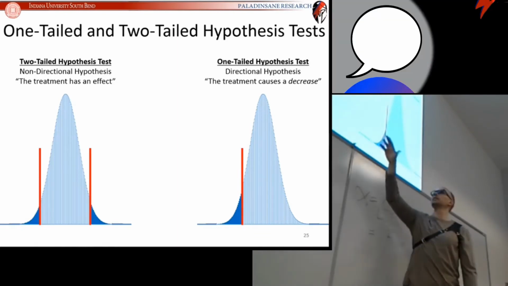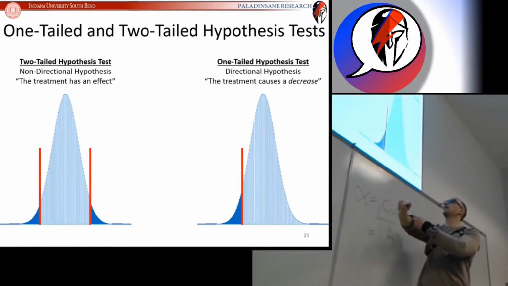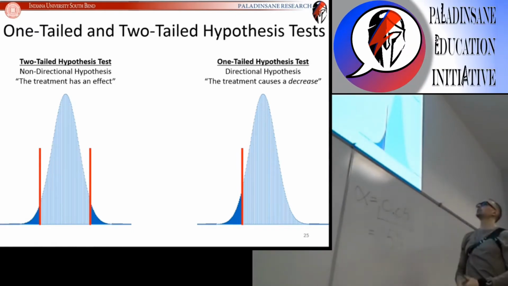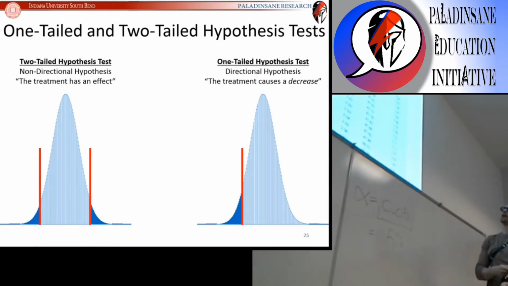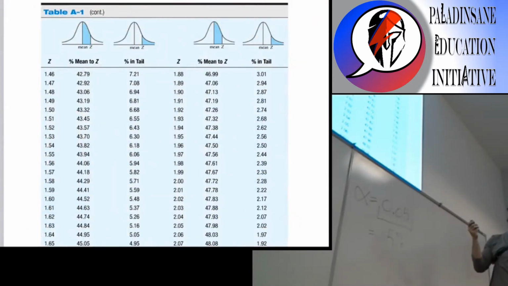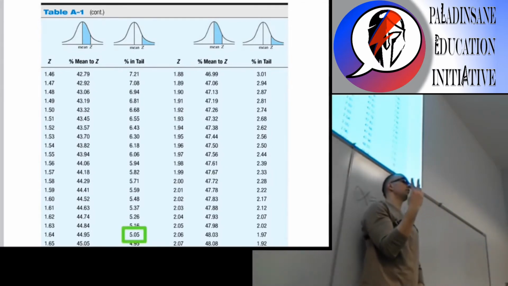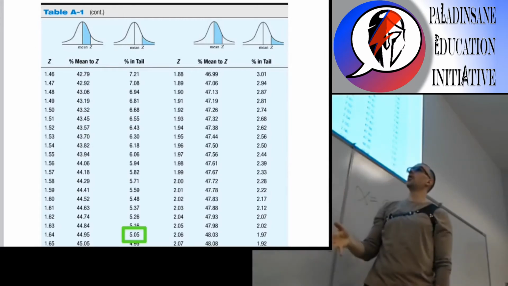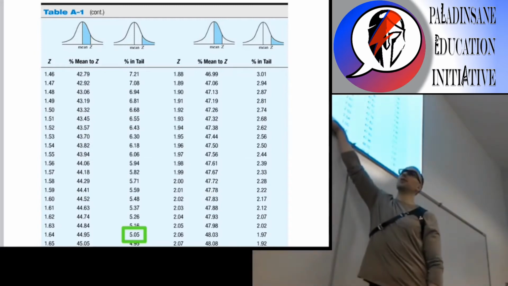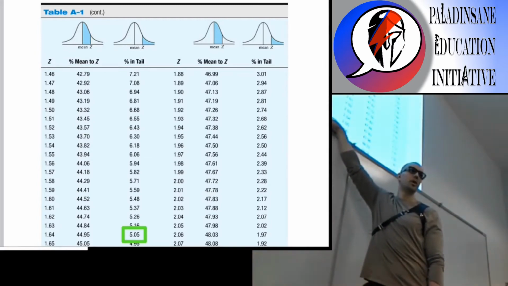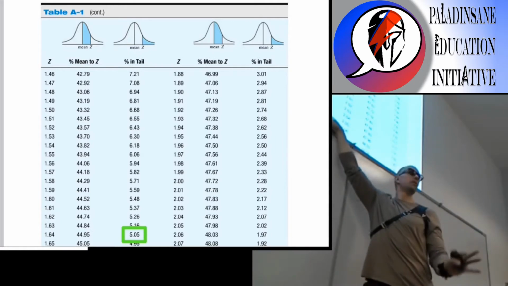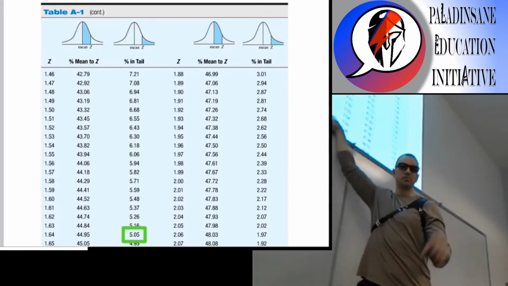So we go back to the skills we developed in chapter 4, and we say, all right, percentage in the tail, I've drawn my distribution, I've drawn my line, what is this z-score? This is 5%. So we go to our table here, and we're in this column, percentage in the tail. We find the number that's closest to 5%, and I'll be honest with you, there are two numbers that are equally close. There's 5.05 and there's 4.95. For your homework, try both. I think it's this one, but you should try it. If one doesn't work, just try the other one. For the exam, either will work. All right, so just so you know that going in.